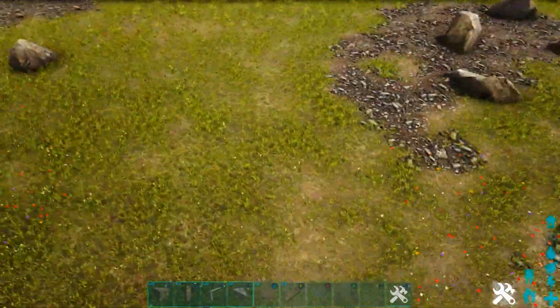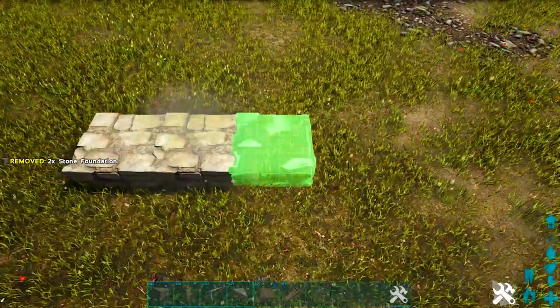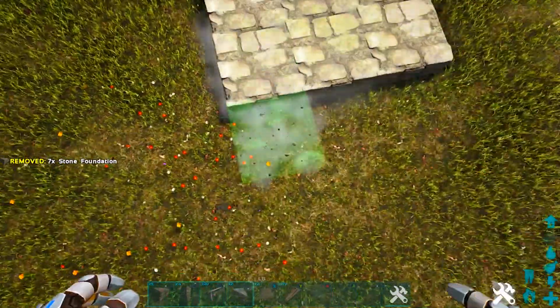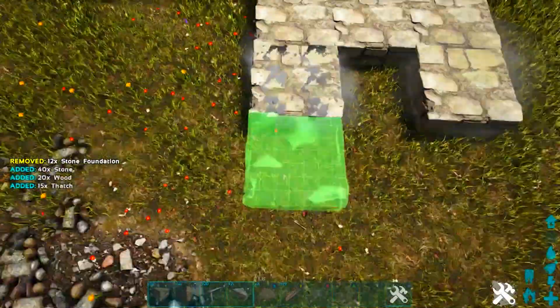To do this, if you want something completely level, it's very, very easy. You just want to whack a few foundations next to each other. So you have some kind of platform, so the hover skiff can hover over.